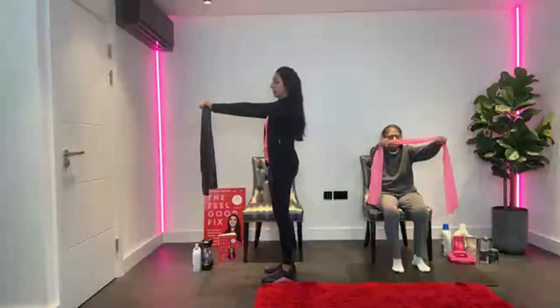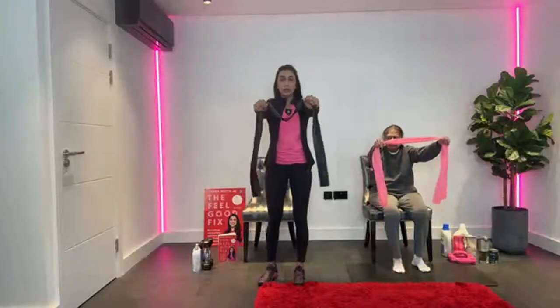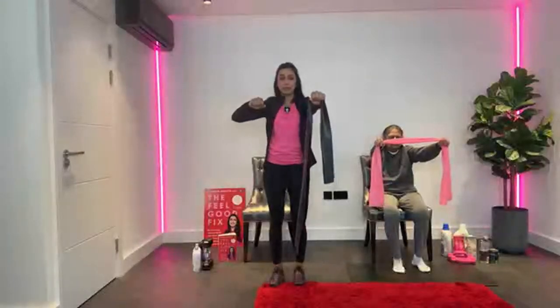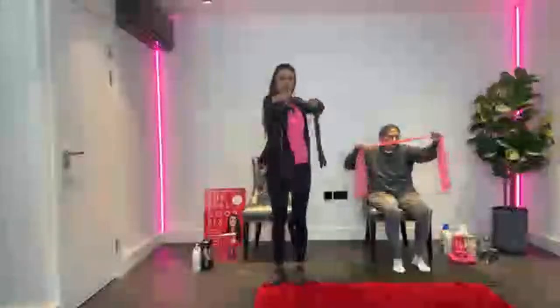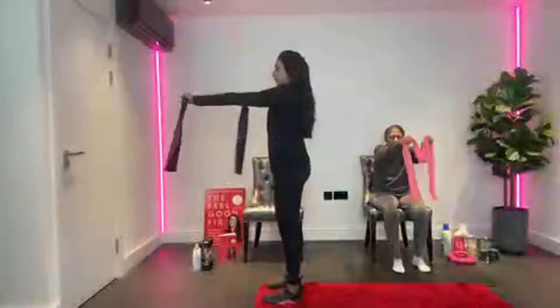I'm going to show you from the side. Both arms are nice and straight, with a little bit of slack. If you haven't got a band, you could just use some tin cans or a little weight in your hands. We're going to try and bring back one elbow, which stays at shoulder height, and then bring it forward, almost like a bow and arrow.